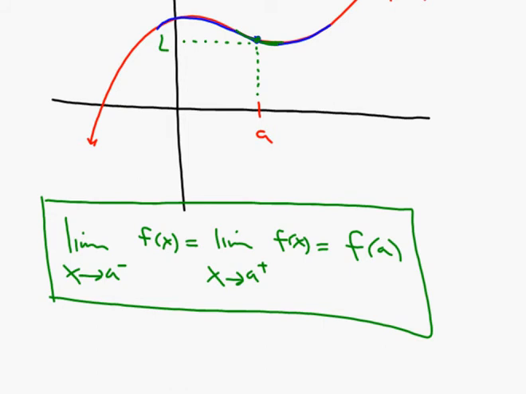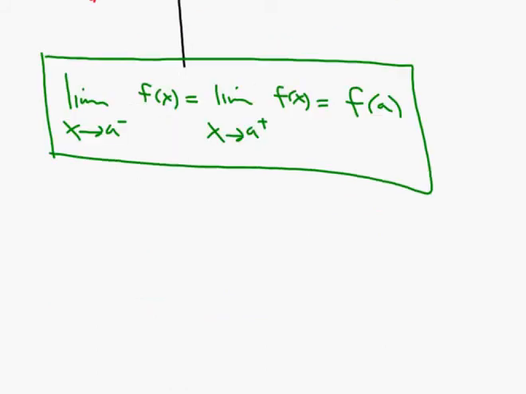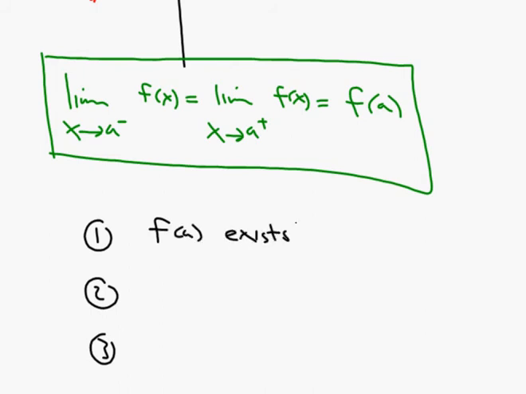Now, if you were to go out there reading and looking at other what seem to be different definitions of continuity, they're really all the same. Here's another one. It's sort of like a checklist. You have to check three things. So they say a function is continuous at x equals a if f of a exists. Well, that's just sort of like a prerequisite. If you didn't have a y value when x equals a, then how could the function be continuous there?